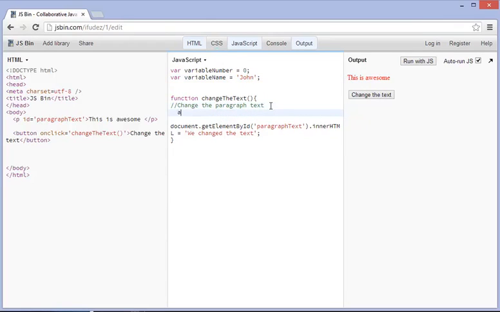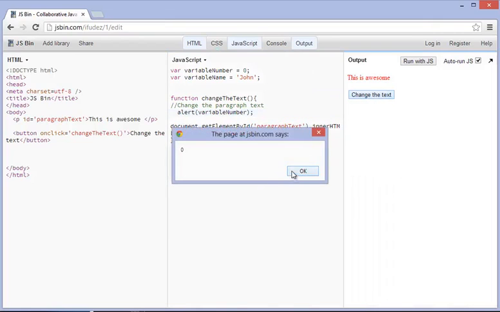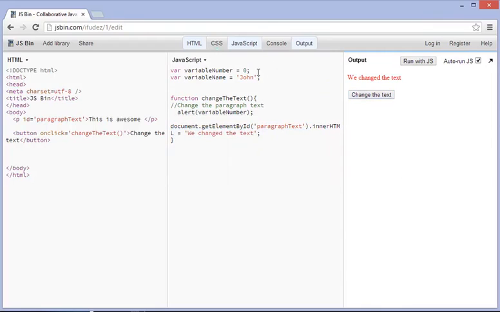Okay. Now, let's just do something cool here. We're going to go alert, and watch this. We're going to type in variable number, just like that. There we go. 2 warnings. And if you change the text, you see that it comes out as 0. And if we type in variable name, just like this, change the text, it comes out as my name.